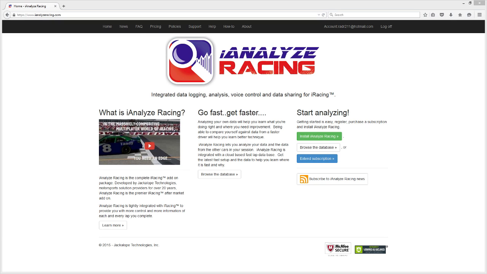Most people should be familiar with iSpeed. If you're not, you've been living under a rock. But anyways, iSpeed is basically a HUD you can run on a second monitor or a tablet. I believe you can run it as well on. That gives you your fuel usage, laps, etc., all that good stuff that you need at your fingertips. And it's got a lap analyzer as well, which is a separate program entirely.